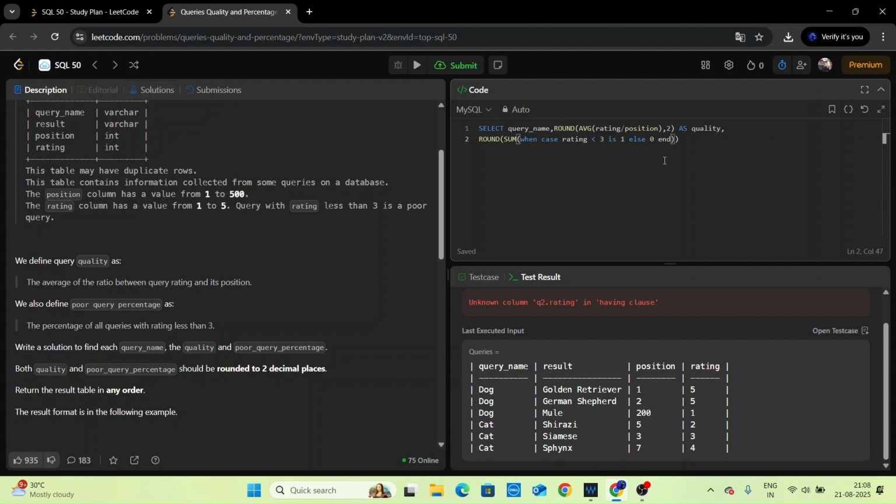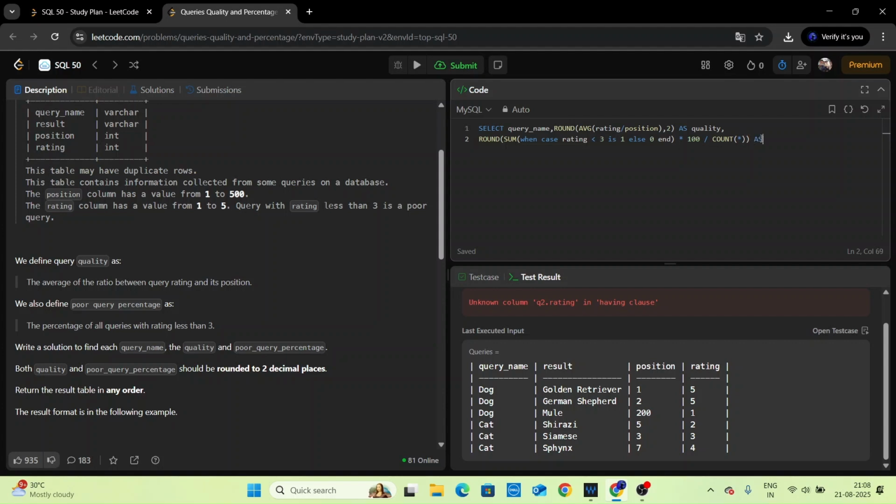This is the first time I'm seeing this, so my syntax might be wrong. Then after summing it, we will multiply it by 100 and divide by the count, or we can divide by count and multiply by 100, both are the same.